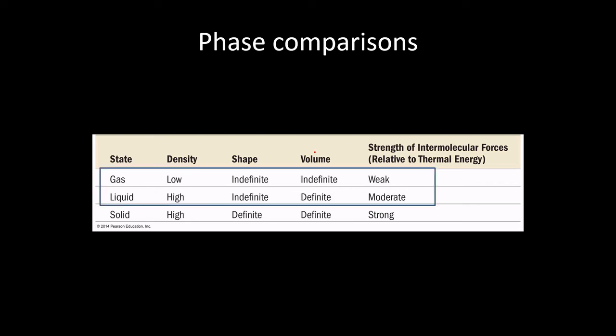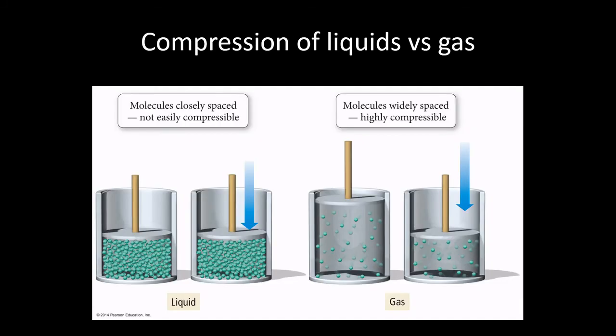Alright, so if we're just going to compare gases and liquids, we kind of already talked about this a little bit, but liquids are not compressible. So if you try to take a liquid in a piston like this and you try to compress the liquid, you're just going to break whatever it is that you're trying to compress it with. If you stick a motor on that and try to use the motor to compress water, you're just going to break your motor. On the other hand, if you do that with gas, you can do that fairly easily, up to a point anyway. Gases are very compressible. You can compress gases relatively easily.